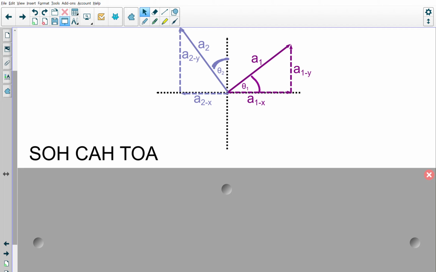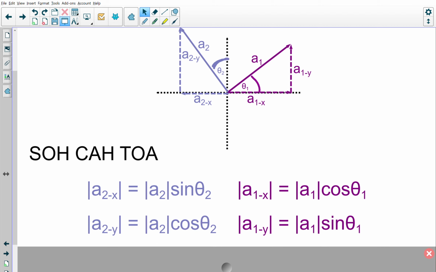Well, that's just SOHCAHTOA. Keep in mind, we are dealing with the angles that are listed there. So I go over the lavender and the purple here at the same time. But notice, a2x is down here. That's this one. That is the same as if it were up here. So we drew it down here, but it's the same as if it were up there. And relative to theta 2, that is the opposite. And so a2x is a2 sine theta 2.